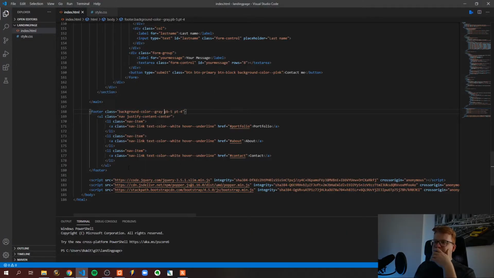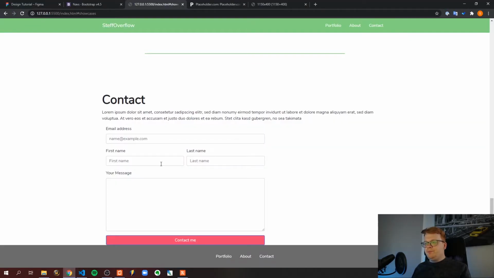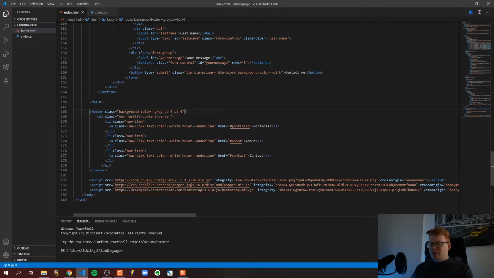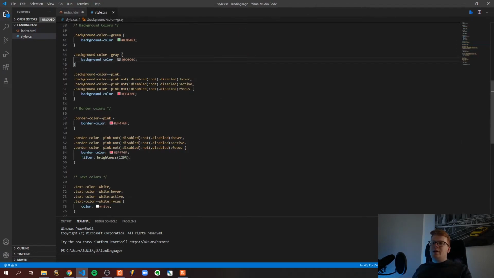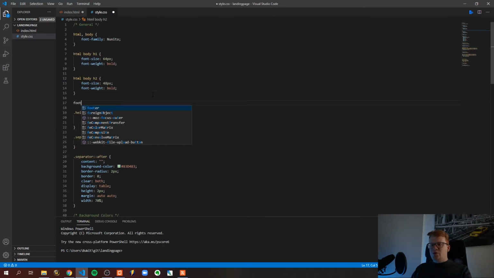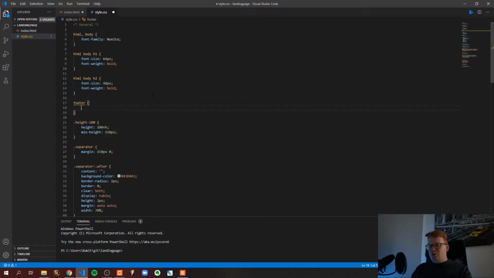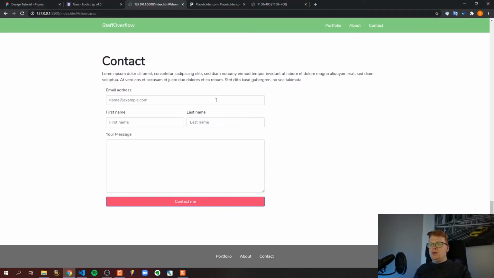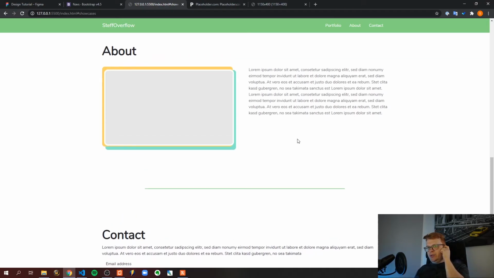Yeah, I'm not sure if I like this one or if we just add the same. Yeah, this one looks better. And then we also add a margin top 5 here. Then I add my own style here to the footer, and this one is margin top, let's say 100 pixels. Could also make it 150 as we did for the separator. And see how this looks, and it looks actually pretty good.